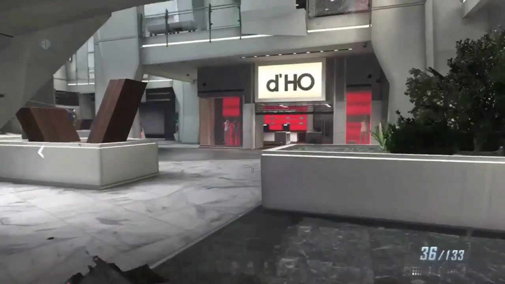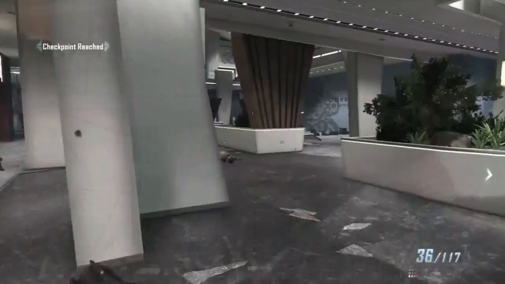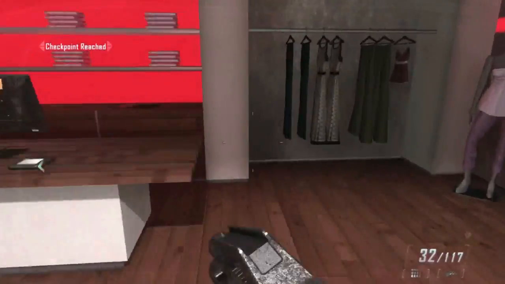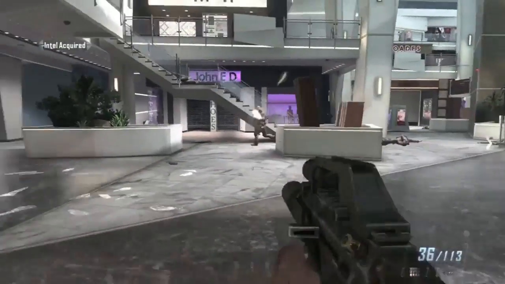Later on in Karma, you're going to go into a mall, jump down to the lower level of the mall, and enter the store called Doho. Yes, it's called Doho. Don't ask me why. Go to the back of the store, and behind the counter, you'll find your piece of intel on a shelf. There you go. Second piece of intel on Karma.